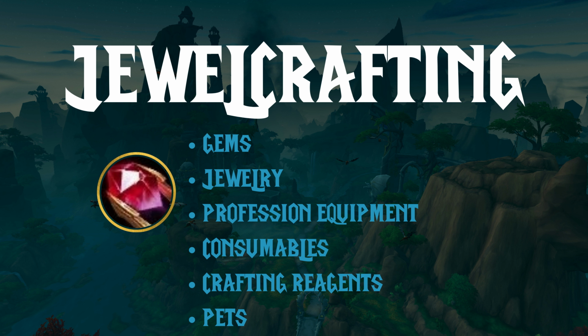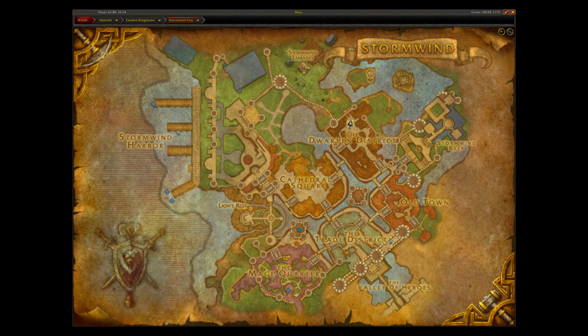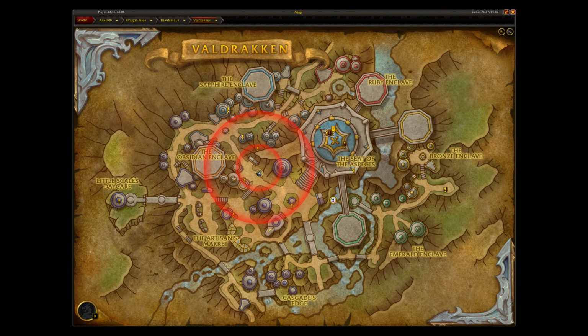Jewelcrafting is a profession that every other player can actually benefit from. And so this is one of the ones I always recommend to people that want to make professions a big part of their game. Next, we're going to talk about engineering. Engineering is a fun profession, if not kind of a throwaway profession. You can find it right here in Stormwind. And then once you make your way over to Valdrakken, you can find it right here next to the blacksmithing and mining trainers on the map.